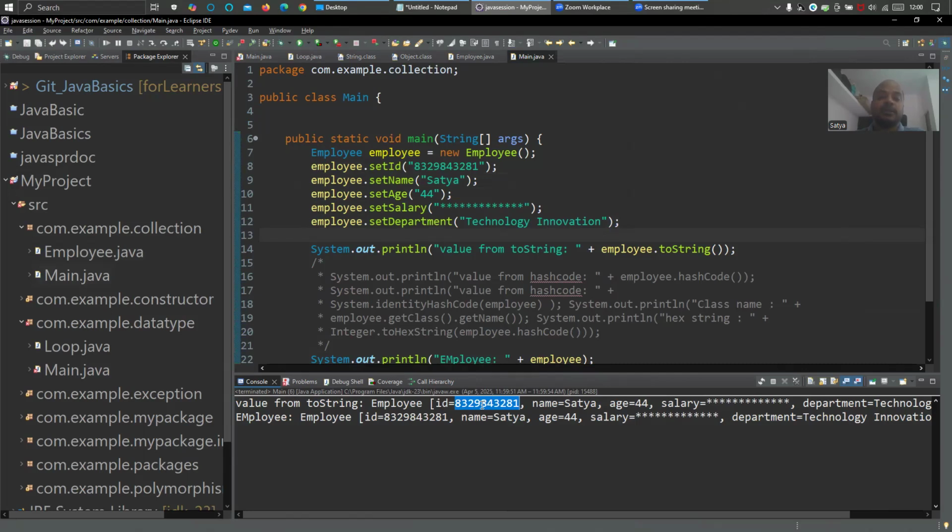Someone might look into this ID and fetch it. In this digital era, many things are happening along the cyber line, right?